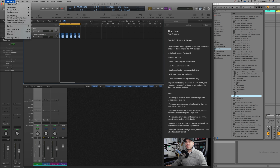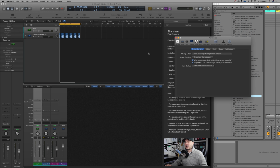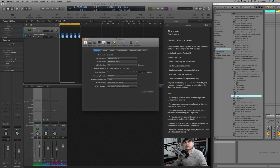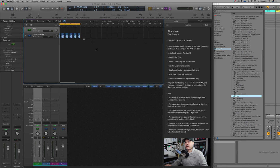But simply setting it up in Logic preferences and in our audio tab, you guys can see right down here, we just have to turn on Rewire. Some people do playback mode. For me, it doesn't matter. I've tried both Rewire behaviors and they work perfect. So you have to make sure that's put together.